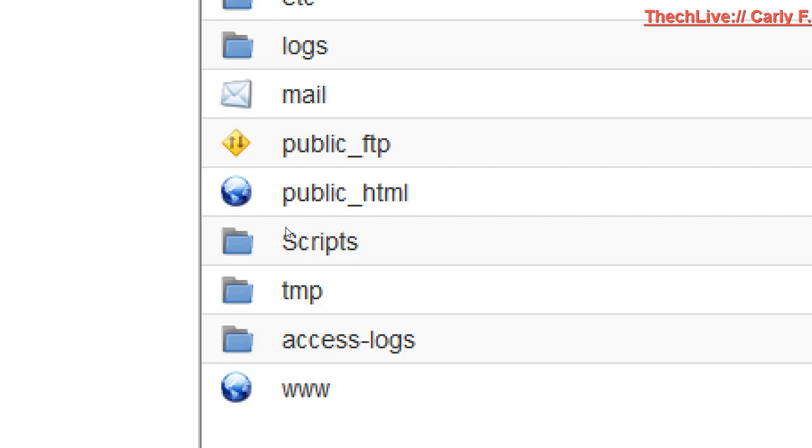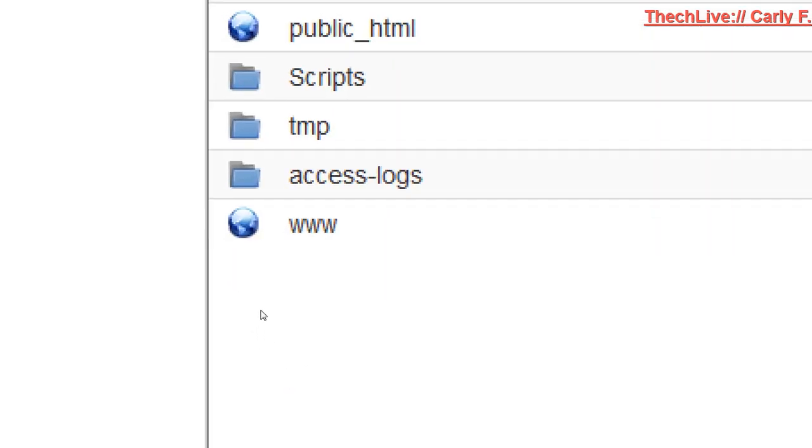We may do a little bit of FTP a bit later. Public_HTML is where all your website files live. And if you don't want to use public_HTML, www is essentially a shortcut to public_HTML. Access logs is obviously where all your site's logs are stored. TMP, or temporary files, is where temporary files are stored.